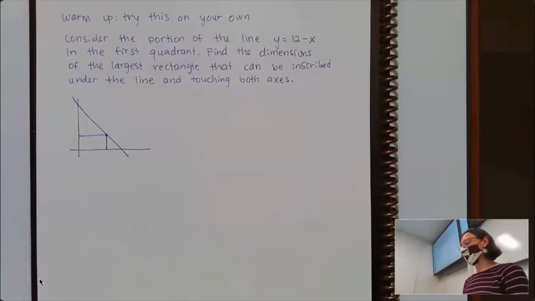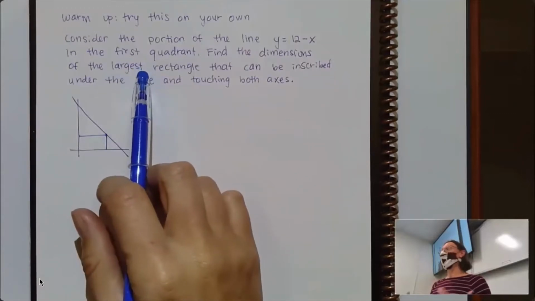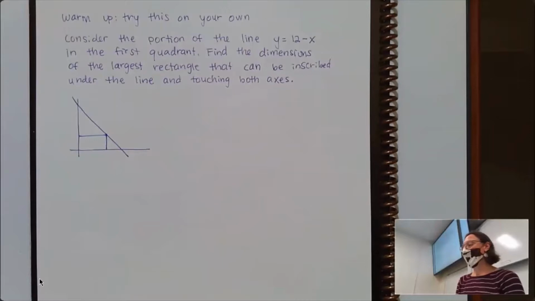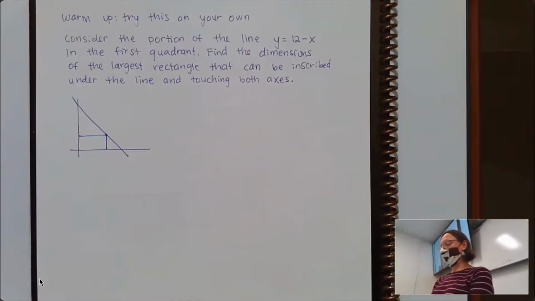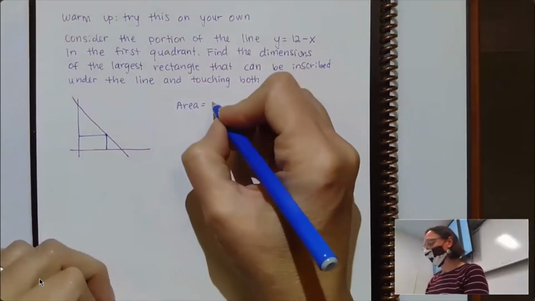So when I'm reading through this, that word largest is what's telling me, oh, we're doing optimization here. I'm looking to make something bigger, smaller, faster, shorter, but I'm looking to optimize something. So that word largest is what tells me it's an optimization problem. And then I'm going to start by writing the equation for whatever it is we're trying to optimize. We have to deduce here that the largest rectangle means the largest rectangle by area. So the area of a rectangle, I would just start off in words: area of a rectangle is base times height.